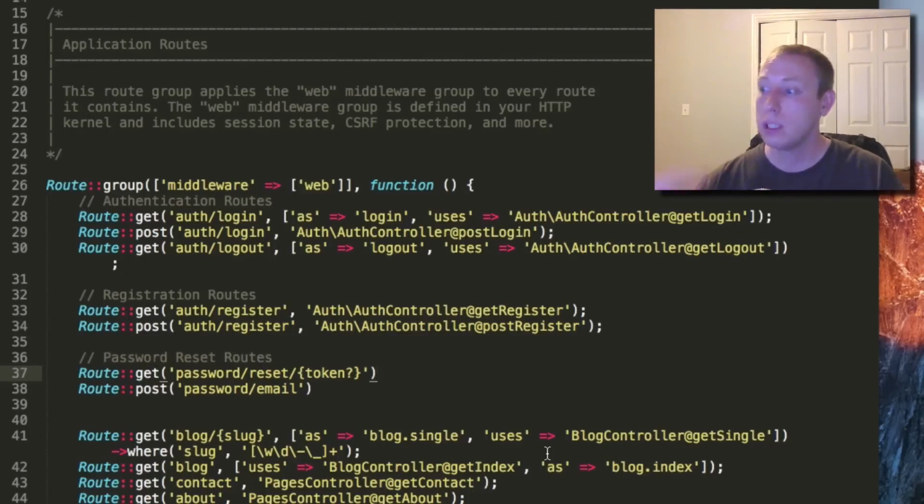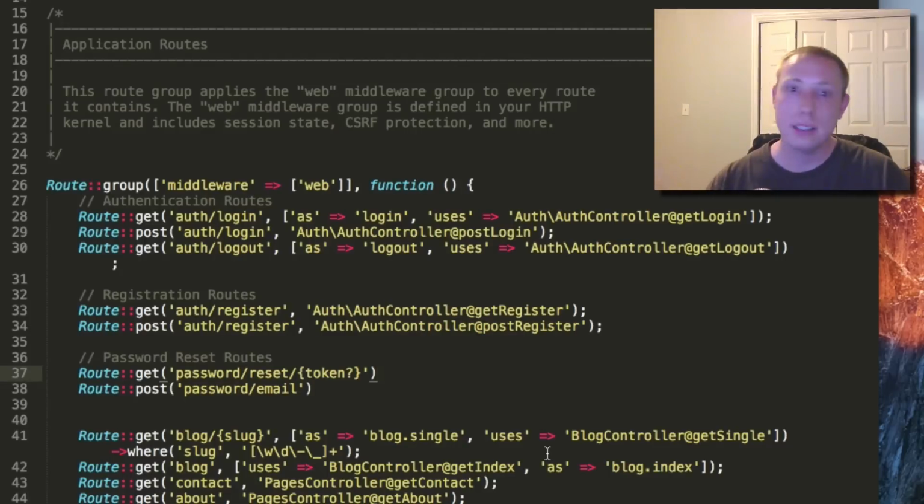So this is the first one. This is kind of our main one that we use for resetting our password. Now the controller behind the scenes will automatically look and see if someone has a token. If they do, it'll obviously find it. And if they don't, it'll just display a form to show where someone inputs their email address. Okay, so all that's happening behind the scenes. We're just creating the routes for it.